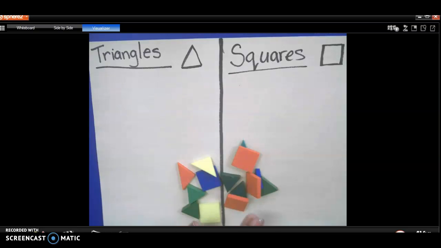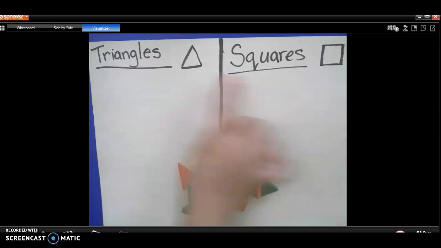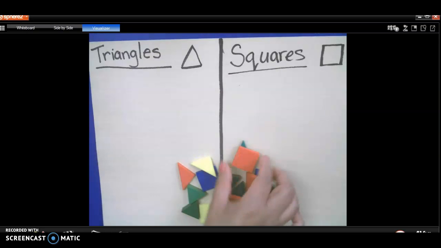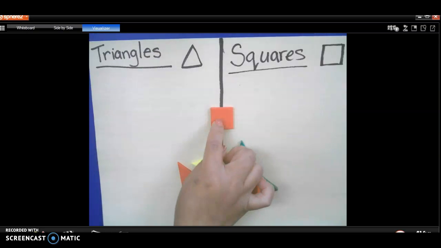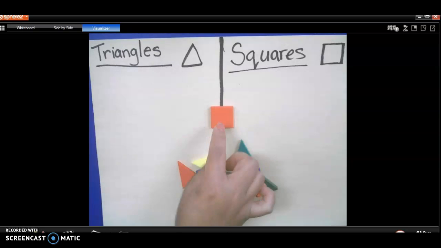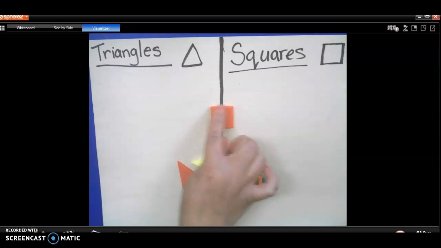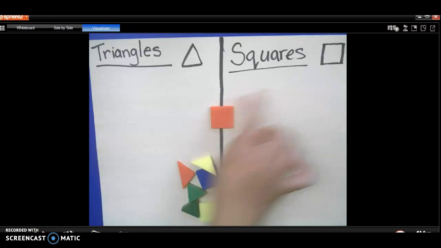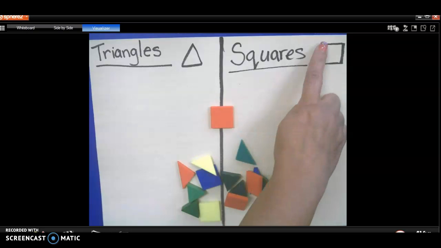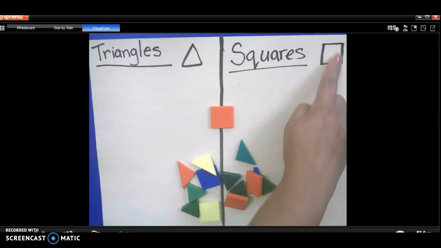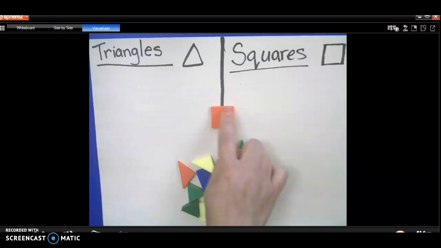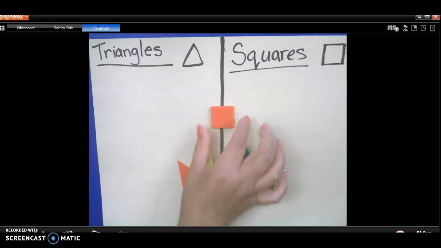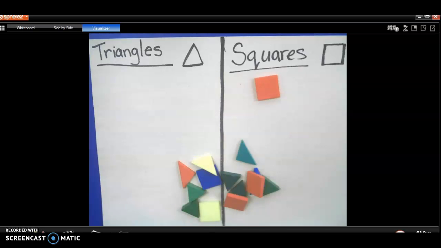And how does it look, what shape it is. If it's a triangle or if it's a square. Okay? So that's what we're looking at. We're looking at how it looks, its attribute. And here, this one looks like a what? A square, right? Because a square has 4 sides. 1, 2, 3, 4. So this one's going to be a square.